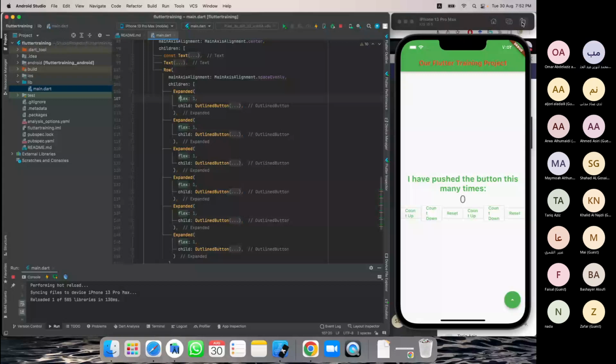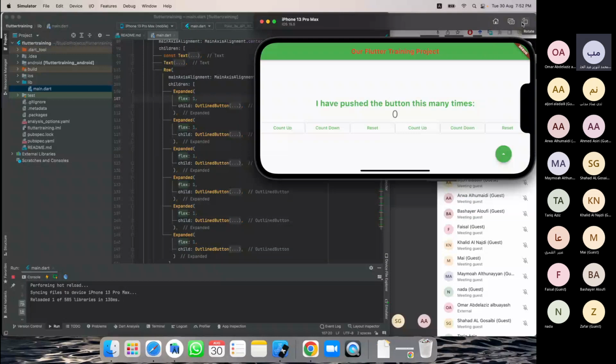See here, now it is expanded. The whole screen is taken. Previously it was starting from here to here, here to here. But when you say expanded, you are telling Flutter to expand it as much as possible. But how much is the maximum? The maximum is based on the flex values.